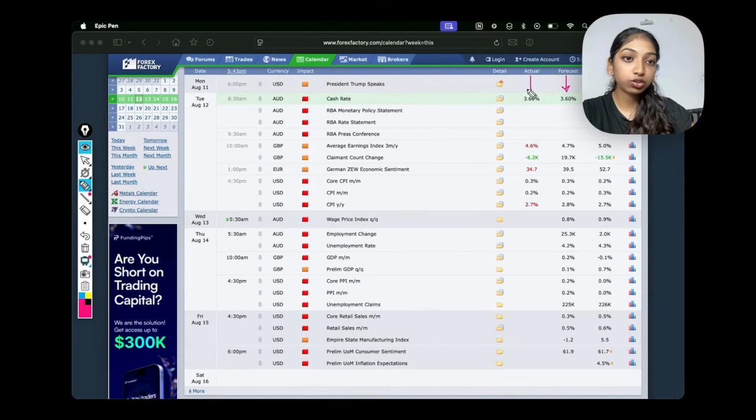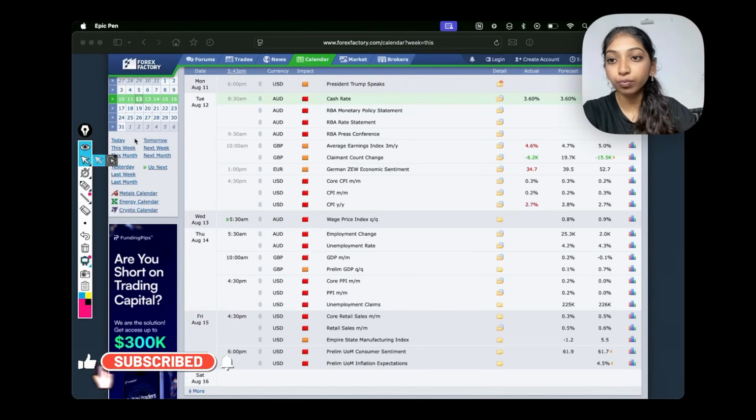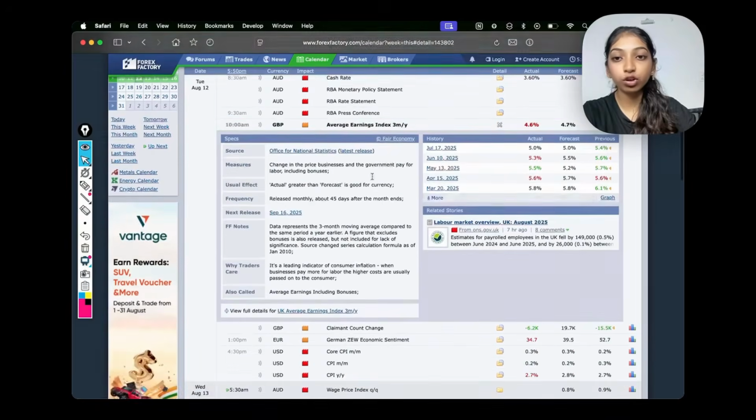And this was the actual that we got during the news. Okay, now let's understand it a bit in depth. So now pay attention. I'm going to be going to the last week data and showing you an example. So let's hop on to last week so we can see the actual data as well. All right, so now pay attention. So what I'm going to do is I'm just going to open up this real quick.